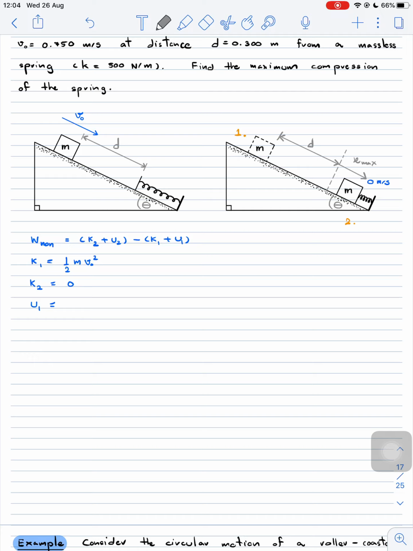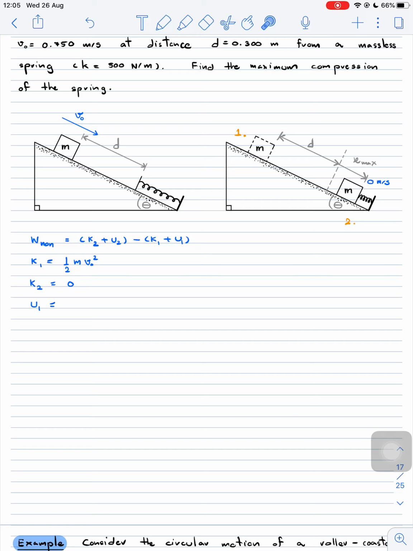Okay, but then which one should be a good reference level in this case? Okay, we'll just make you think first. What do you think? Which one should be the good reference level in this case? I would suggest that you can define this position to be the reference level, or you can just define this position to be the reference level as well.